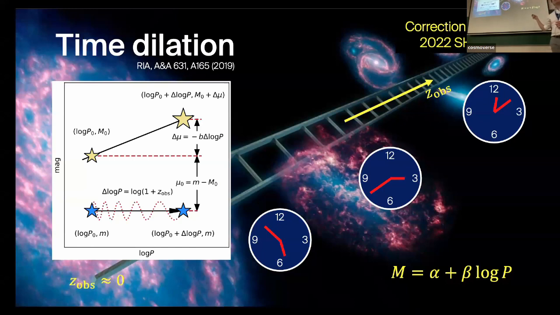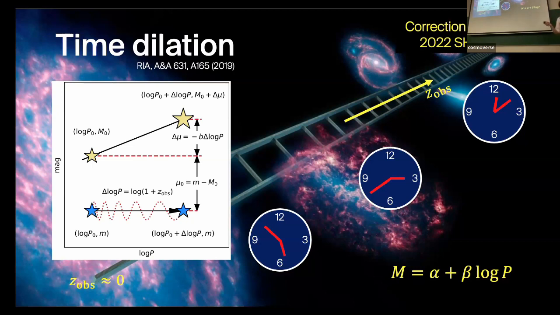And we know from special relativity that clocks in moving inertial frames are subject to time dilation. So this measurement of period here is really biased by cosmic expansion, and the more distant Cepheids appear to have longer periods than they really have in reality. So if we're truly interested in this point here, which is the absolute magnitude at the true period, but we have an apparent magnitude at the observed period, we first need to get rid of the time dilation feature in order to make sure that we're getting the right distance.